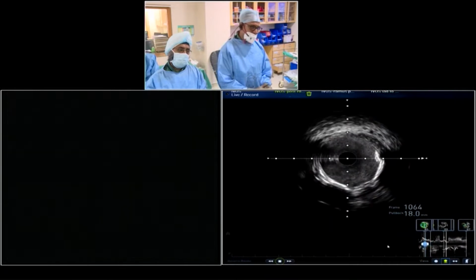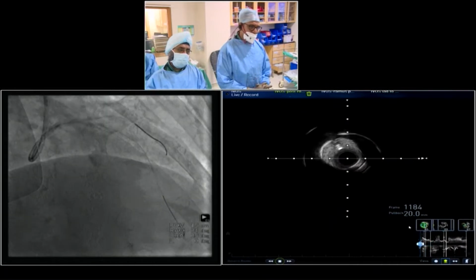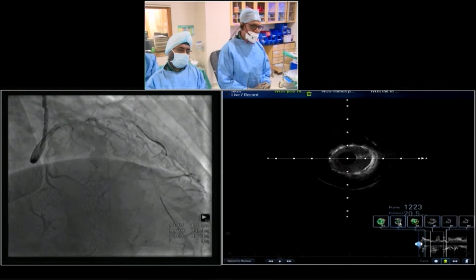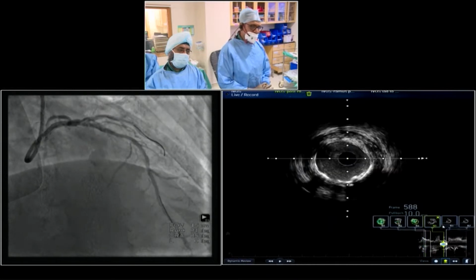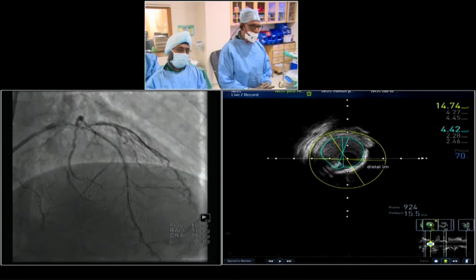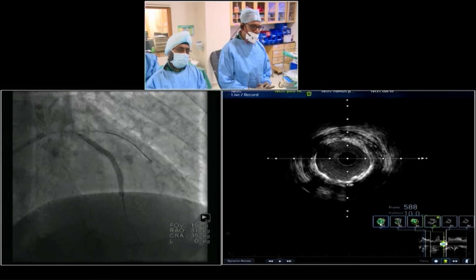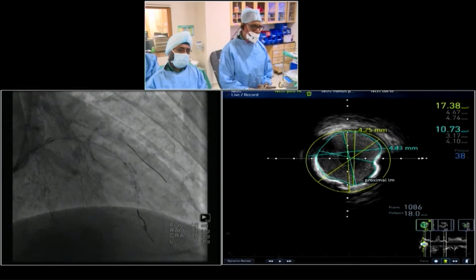We rewired the ramus, which was pre-dilated, and go further. And this is what we had achieved after rota. And so we decided to fix the distal and mid LAD first with a long stent. So we took a 3.5x48 for the mid and distal LAD. And we have fixed the distal LAD. The patient's hemodynamics are good.